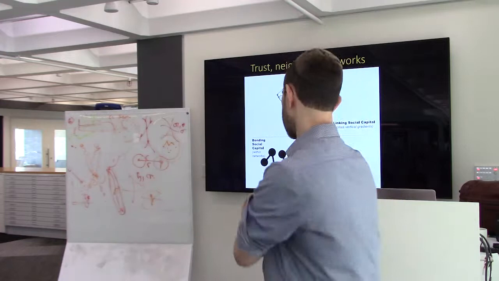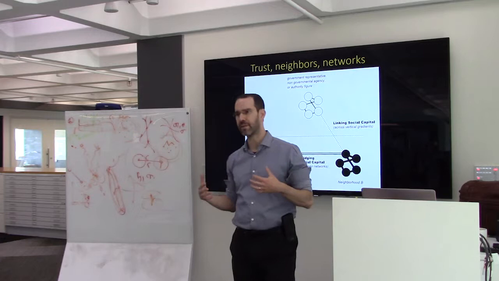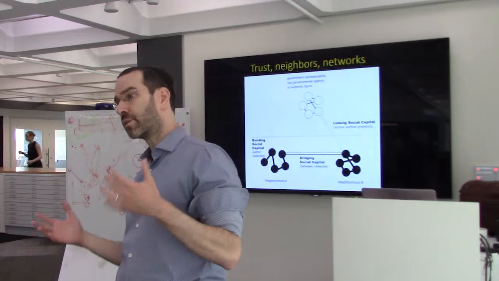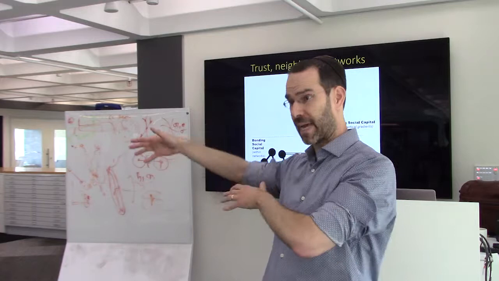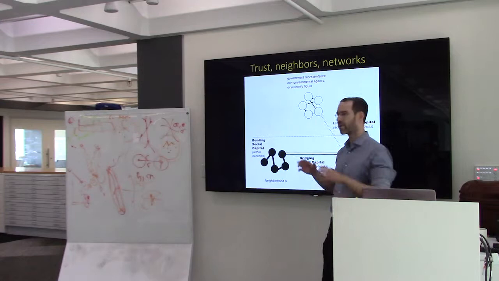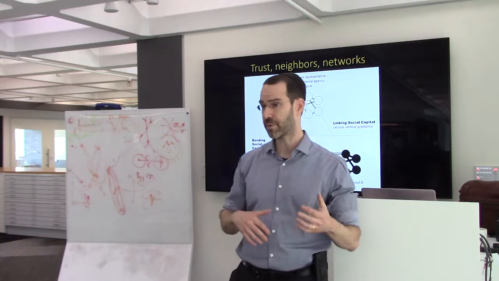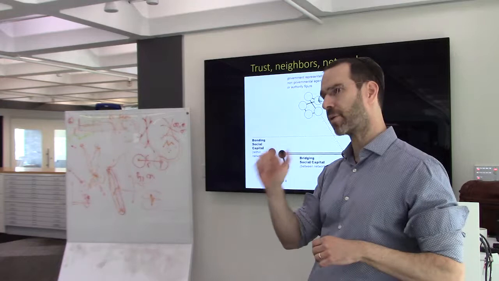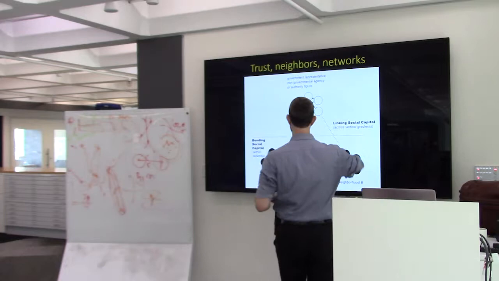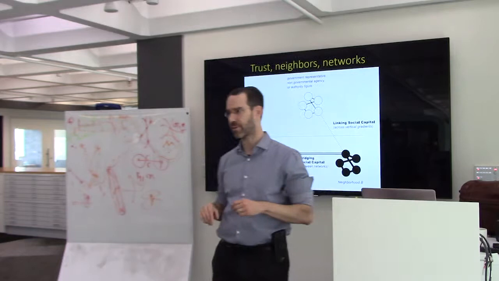It matters what kind of connections you have. There are three types. The first we call bonding social capital, also called homophily. Most of our friends look and sound like us. The good thing is we bridge beyond those internal networks to other ethnicities, races, religions, often through workplaces or labs. We also have linking ties, vertical ties to decision makers, people in authority. I'm going to argue these three different types bring different resources during the shock.